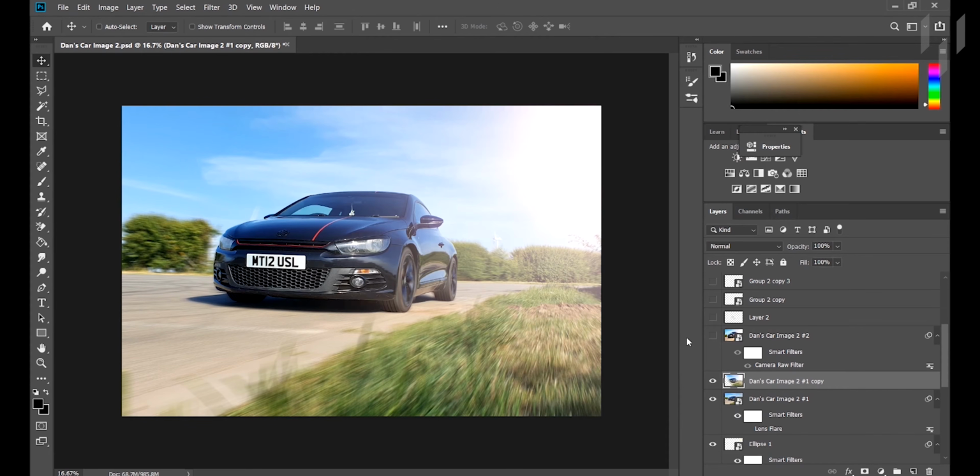Then on the layer on top I rasterized that image and used the paintbrush tool, set it to clear, made it quite big so there was plenty of feather, and just painted away those horrible dots, and that did a pretty good job.